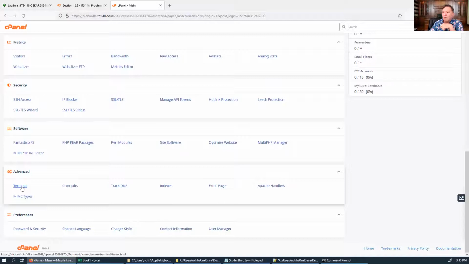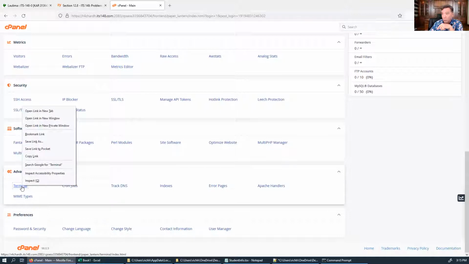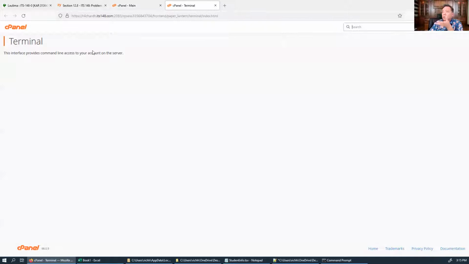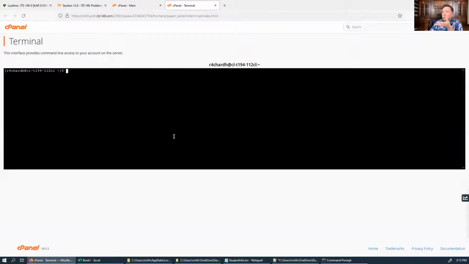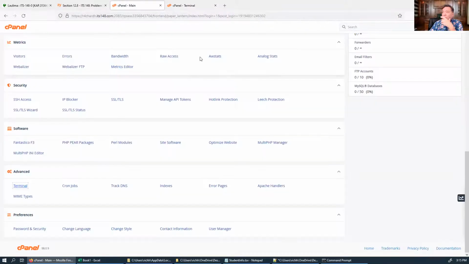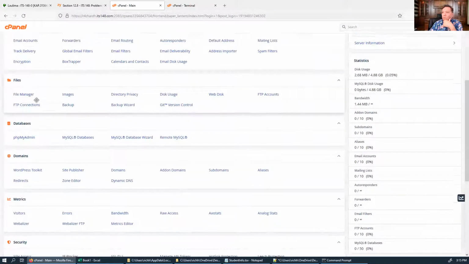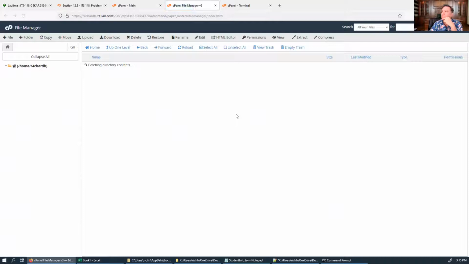And the way I'm going to pop it out is here. If I click on this, my cPanel is going to go away. So I'm going to right click and open it in a new tab. So this is the terminal I'm going to use to debug. And let's go back to my cPanel and go up to file manager.